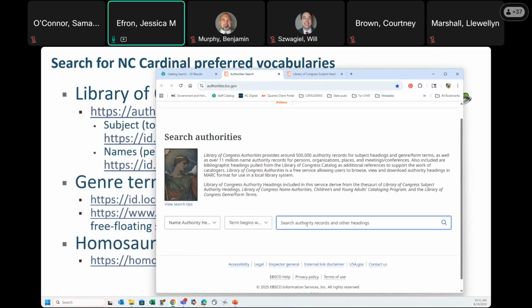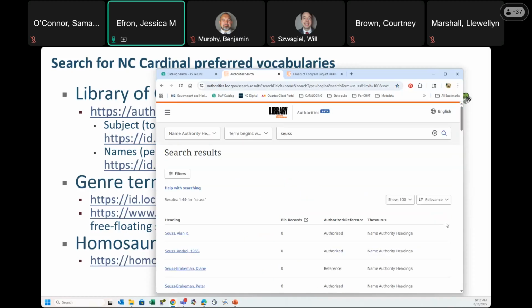I'm going to do Dr. Seuss. The new interface lets you do a browse search, a keyword search, or an exact phrase search, which is nice. The old one wasn't so user friendly. I know it's going to be Seuss, Doctor, or at least I think it is Seuss. And I'm going to search name authority headings.